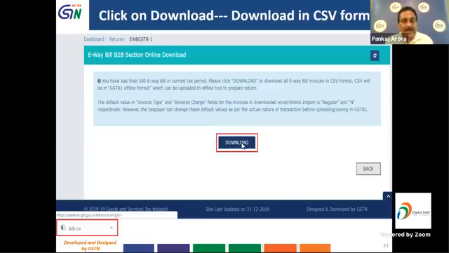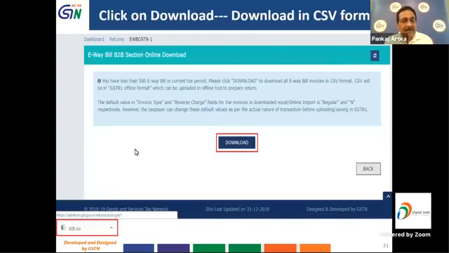And to start with, before downloading, one thing I must tell you is that this download will be in CSV format, which will be in the same format as the GSTR1 offline format, which can be uploaded in the offline tool to prepare GSTR1.